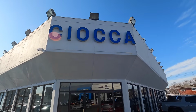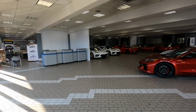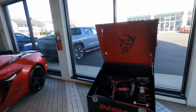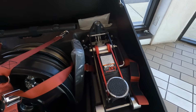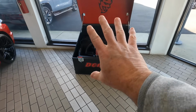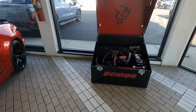All right, so let's make our way into the center showroom here, where I like to focus in on some of the cars we've got that we're working on and so forth. And this is kind of where we stage things for delivery. That Demon that I mentioned earlier, the crate, here it is. I've got it opened up and you can see, again, this is from the factory. Comes with a jack, 2 extra wheels here, the skinnies for the drag strip. So this comes with that Demon that you saw in the main showroom. Question is, you're gonna have to bring a truck to get this sucker home.